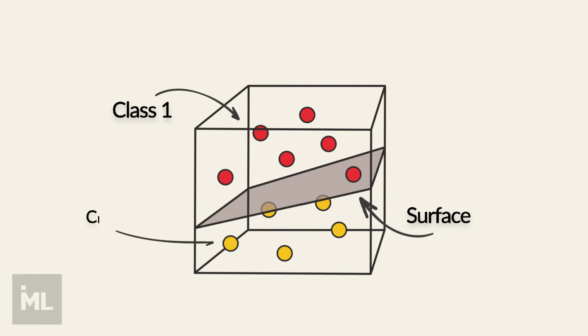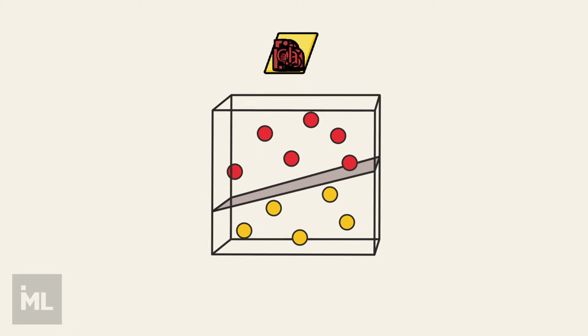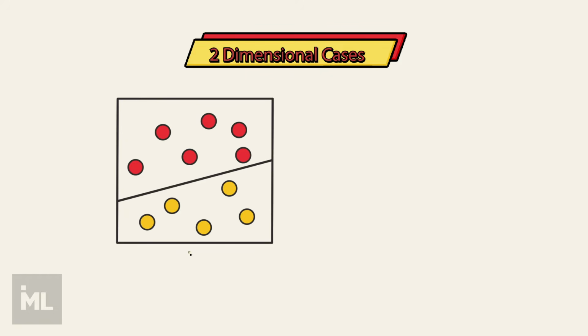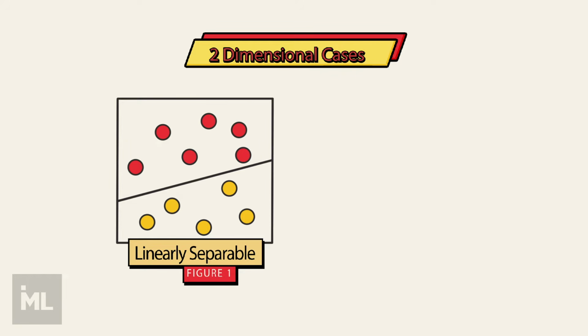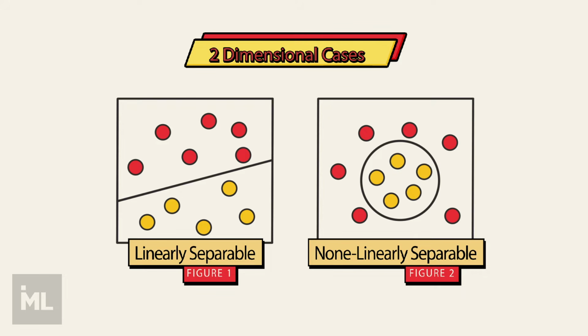on either side. In the first section of this video, we are going to go through the detailed process of finding the optimum hyperplane. Let's first start with a two-dimensional linearly separable case. Figure 1 shows that the data are separated by a line. In this case, the data are linearly separable. Figure 2 is an example of non-linearly separable data, which means that we cannot find a line to separate the data. Therefore, we say the data are linearly separable if we can find a line to separate the original data.